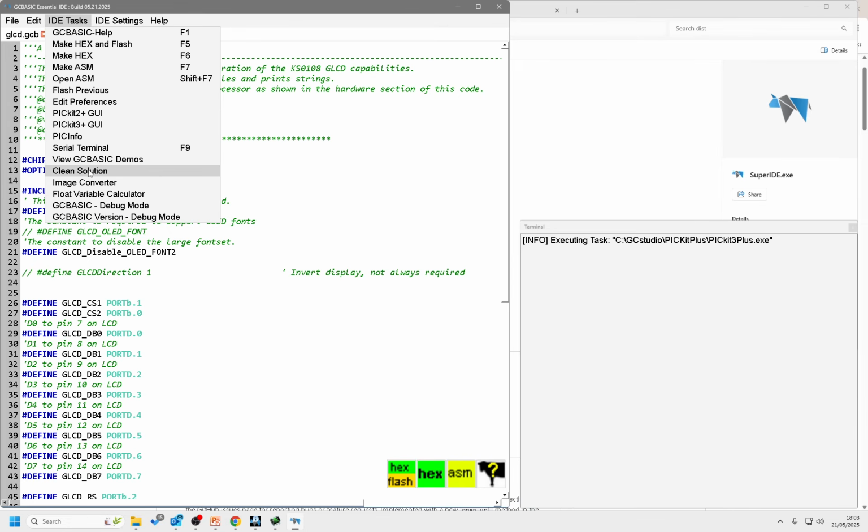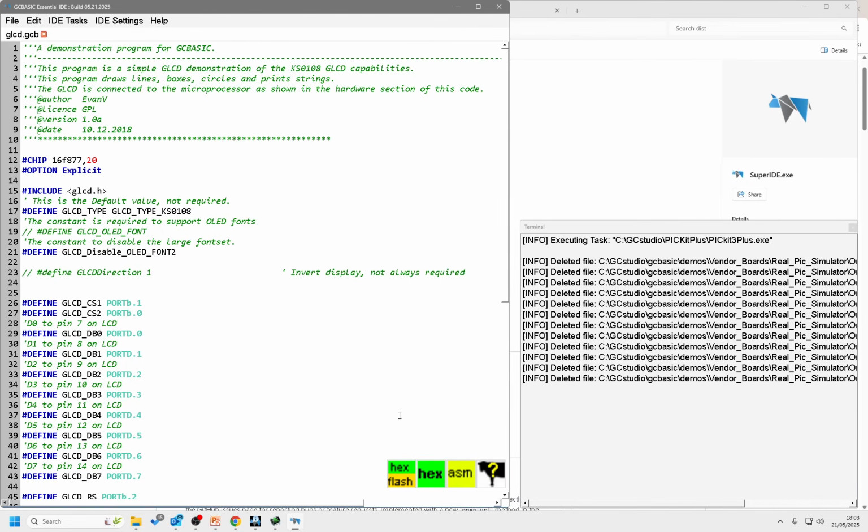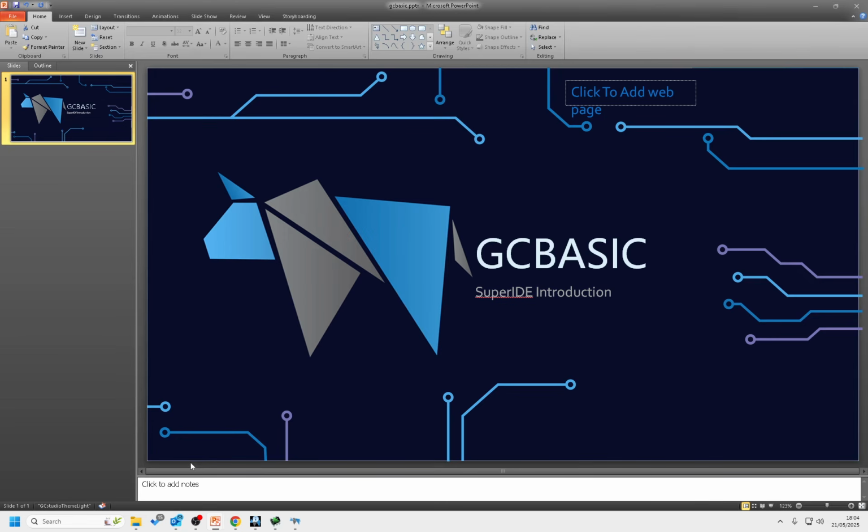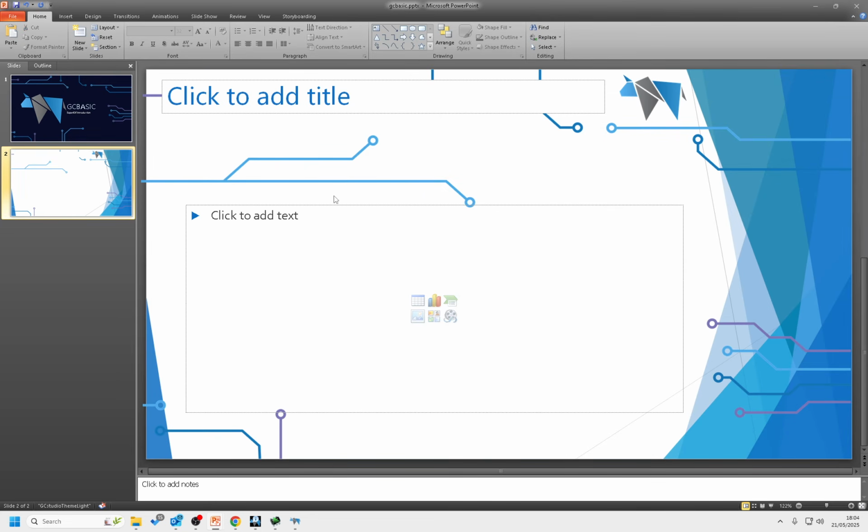Some of this was never available, isn't available on SuperIDE. You can clean a solution. So what that just did, it went through, and you can see, it's just deleted all the rubbish files that are created when you're doing a development. It just tidies up. That is available and always was available in VS Code, not available in SuperIDE. So there's this. It's like a Venn diagram. Oh, it's a Venn diagram. Very good. Let's draw a Venn diagram. That's what we should do. It's like this.